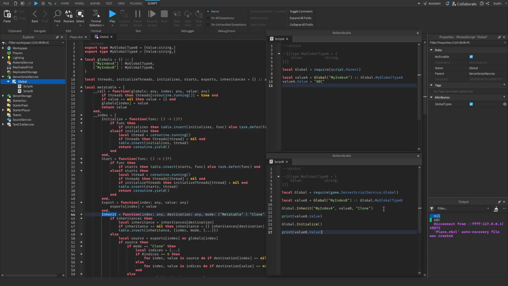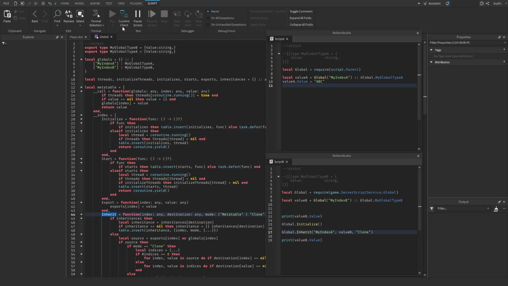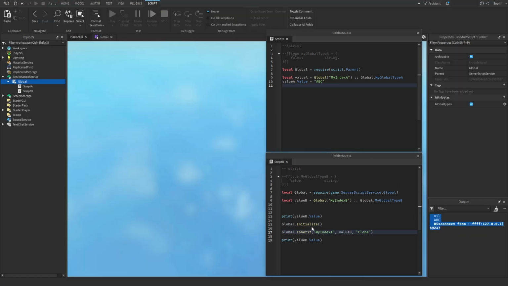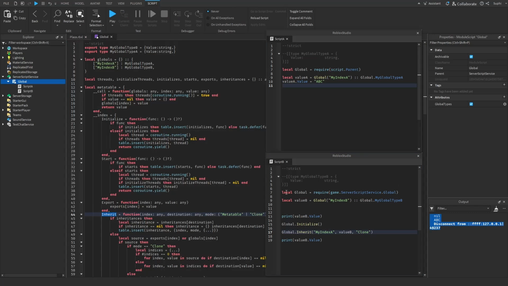Even though it's possible to inherit once we reach the initialization stage, so if I move this down here and play the game again, we should see it still works. We should never really do this, because if we do it this way, then the framework cannot do dependency sorting, because when we call inherit like this, it's just going to instantly inherit.